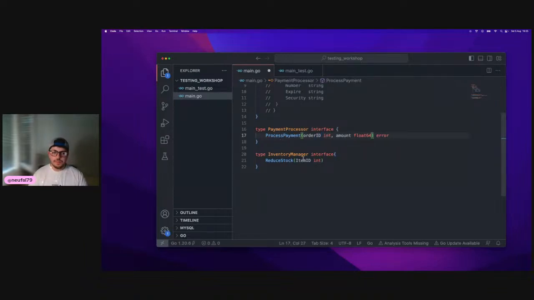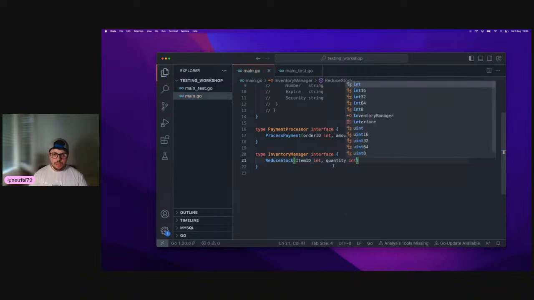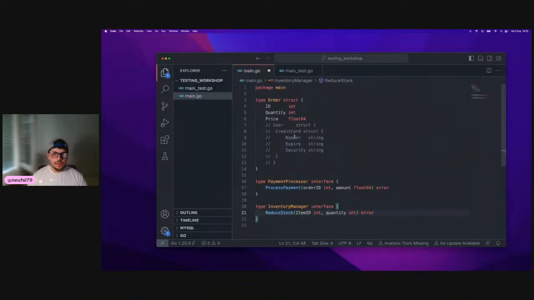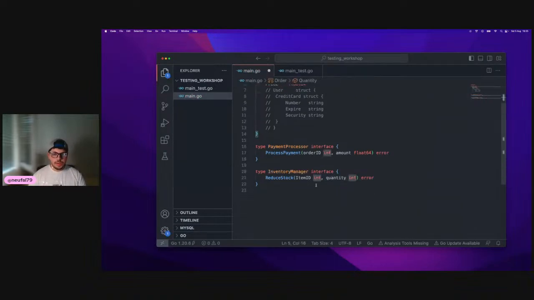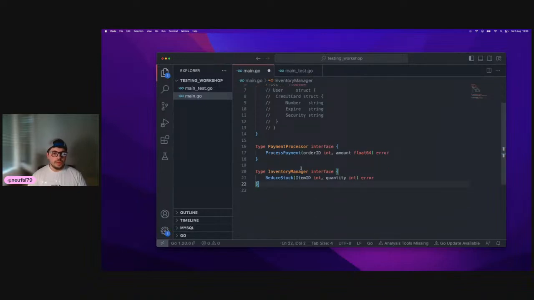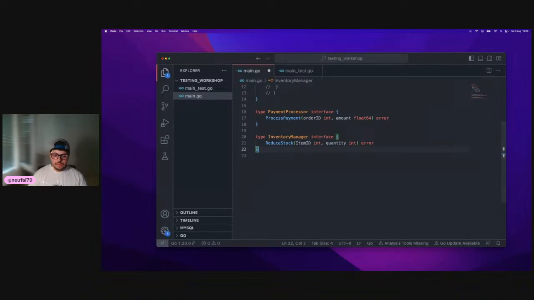The quantity will be an integer and all that stuff. That's all. So the quantity is an integer, and the item ID could be the same.